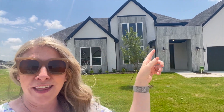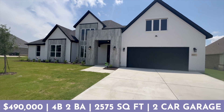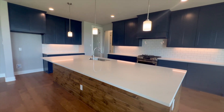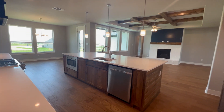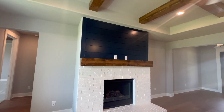The home that I am at right now — I definitely want to know if you guys like this because they actually have tile on the outside of their elevation. Let me know what you think about that; I think this is the first time I've seen tile on the outside of someone's house. This home is listed for $499,000, four bedrooms, two bathrooms, two car garage with right around 2,500 square feet and just under half of an acre. When you walk in, you definitely get a moody vibe. You've got a really dark navy on the cabinets, a darker island, and the floors are kind of similar in color to the island, but you've got coffered ceilings that are stained. So you just kind of walk in and have this moody feel — it's not bright and airy and open, but that's not for everybody.